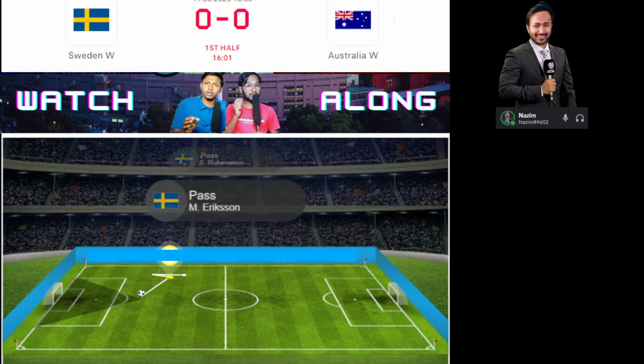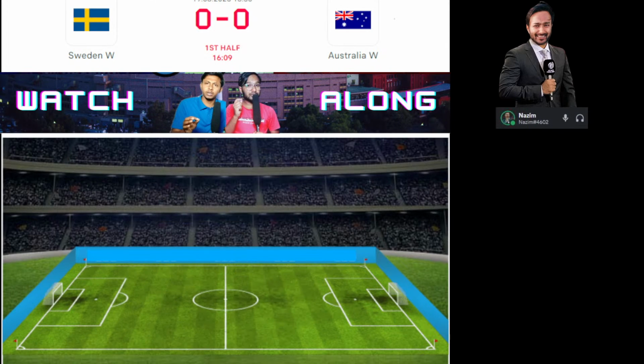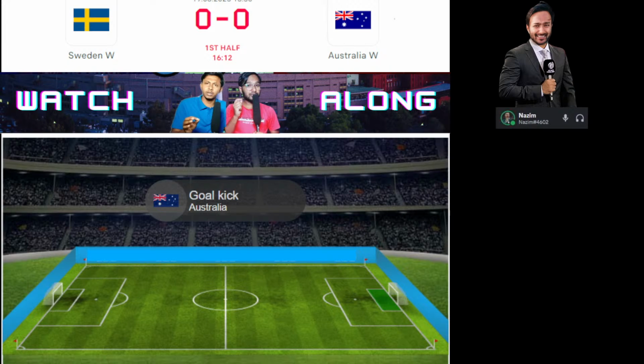Sweden have a throw-in at right back. Peter Gerhardsson's an interesting case study, actually. He spent all of his career as a men's coach. So this is actually one of his first jobs as a women's coach. He replaced Pia Sundhage after the 2017 Euros. A lot of people didn't know who he was when he got appointed to this Swedish national team.